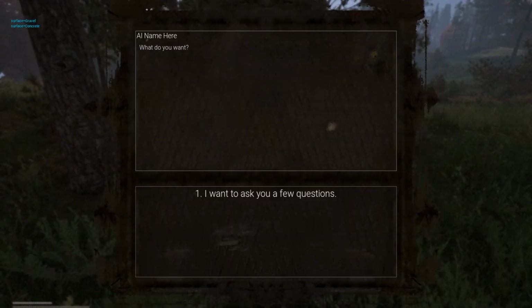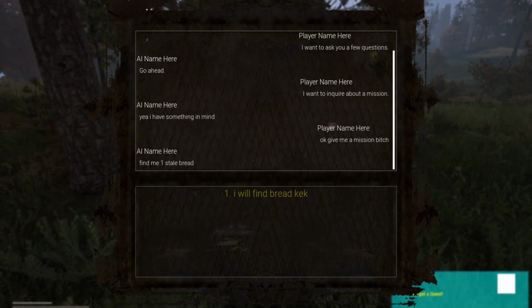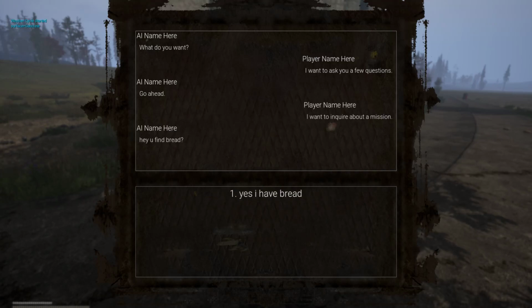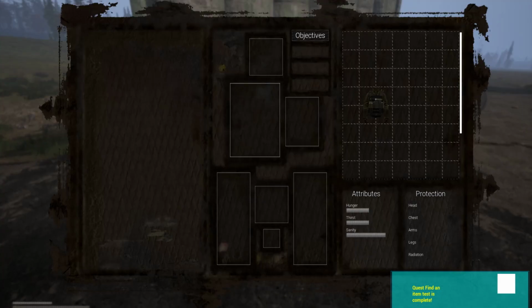So we'll talk to this guy again now. I want to talk to you. You have something in mind? Sure. Give me that mission. I will find the items. I already got them, so let's just talk to him again. Hey, you find the item? Yes, I have the item. Good job. No problem. Mission is complete with that shitty dialogue, and we're done.